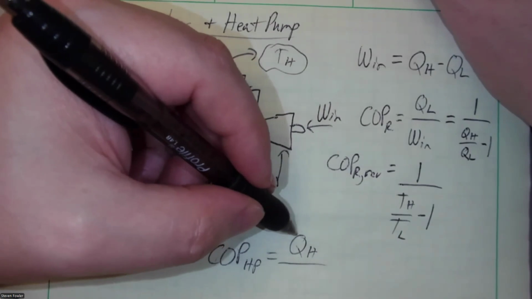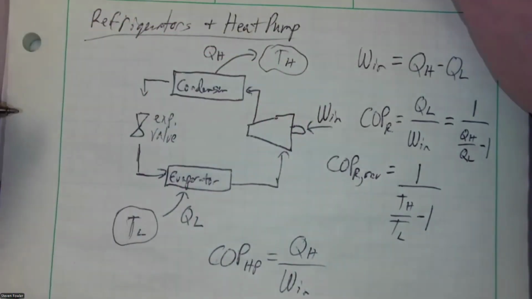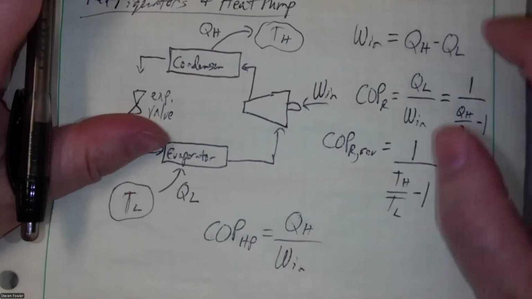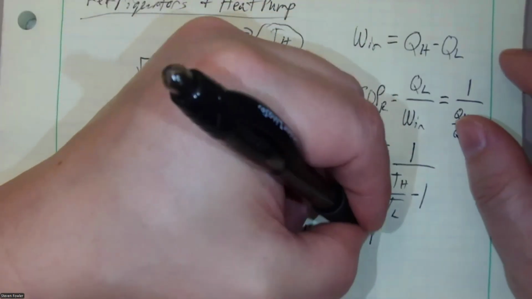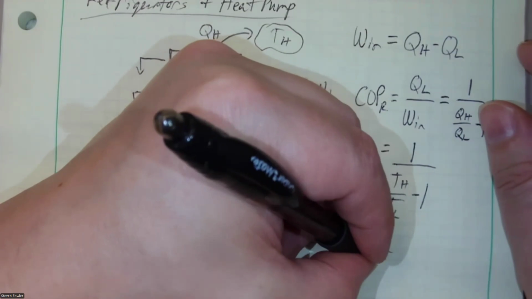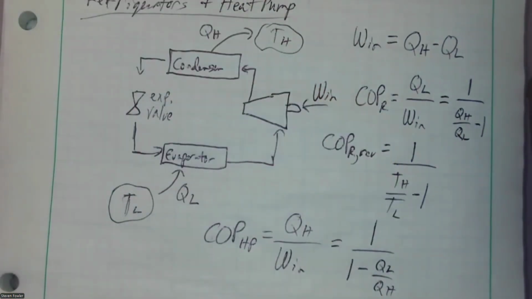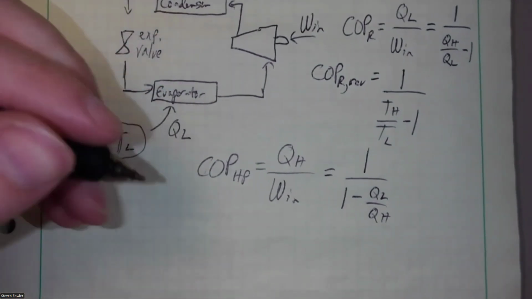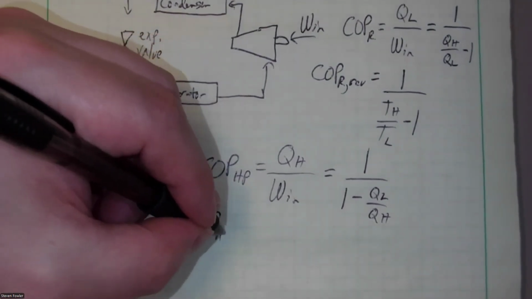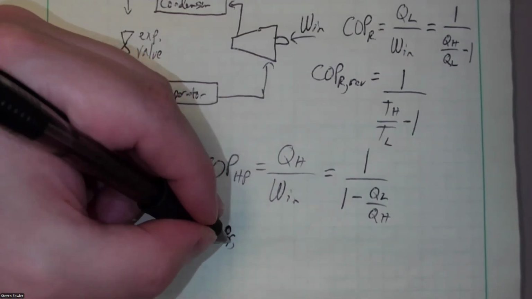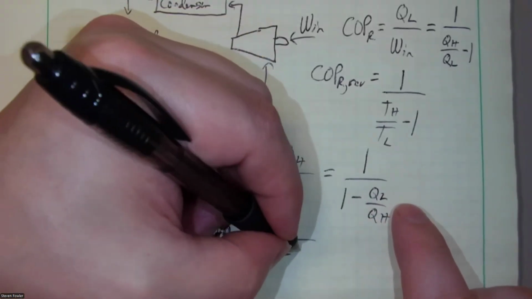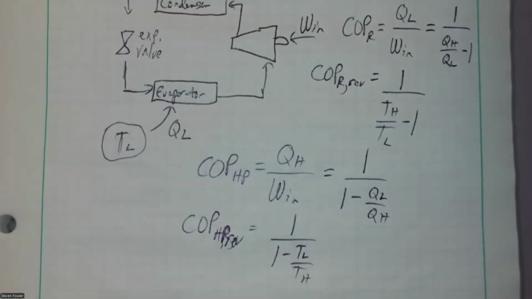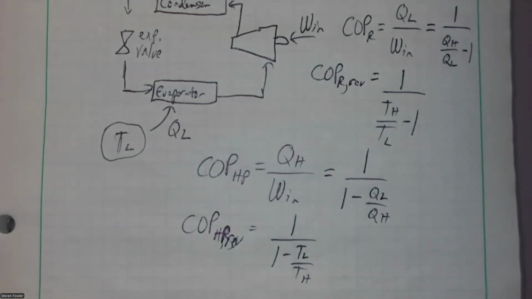So again, coefficient of performance is what I want, QH, divided by what I have to do to get it. That's work in. Plugging this equation in for the work in and massaging this equation, this becomes 1 over 1 minus QL over QH. And then again, the maximum value of that performance is going to occur anytime I've got a reversible cycle. And in that case, I can replace the ratio of heat transfers with the ratio of temperatures. Use Kelvins or Rankines there. Negative signs blow this up, so I can't use Celsius or Fahrenheit.